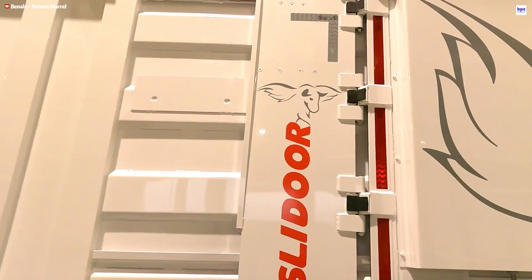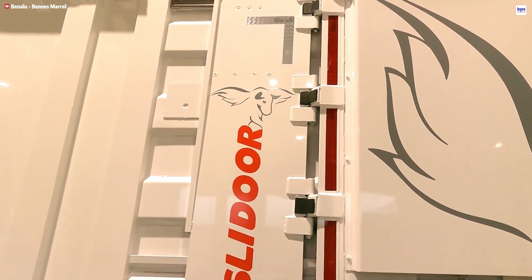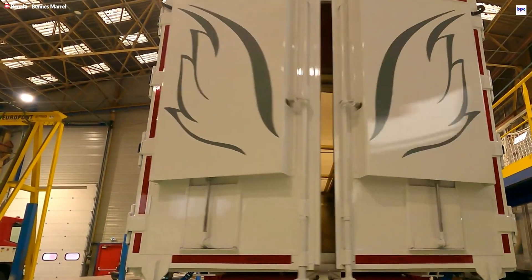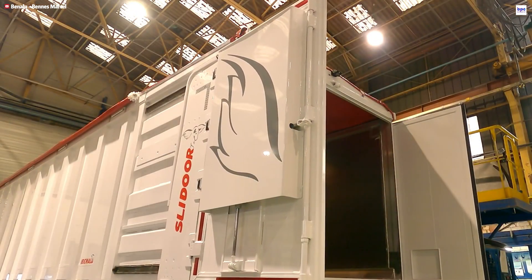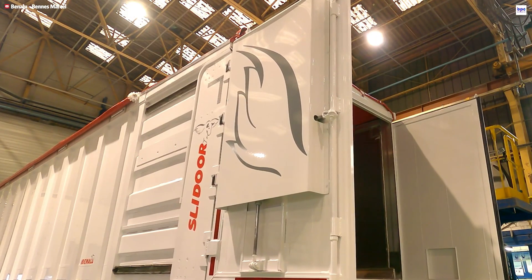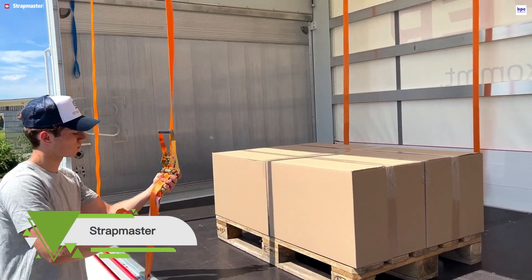Its compact design facilitates tighter parking and faster unloading, directly boosting high-frequency operations and turnaround times. For the driver, operation is simpler and safer — the door is remotely controlled from the cab, eliminating manual effort and the risk of accidents from swinging doors. With enhanced safety, improved ergonomics, and energy-efficient performance, the Benelux Slide Door sets a new standard for modern tipper-trailer functionality.